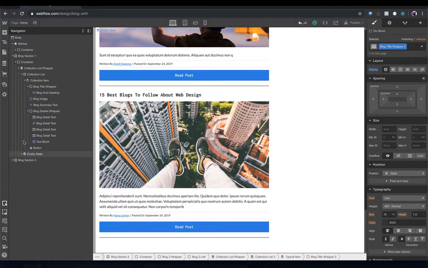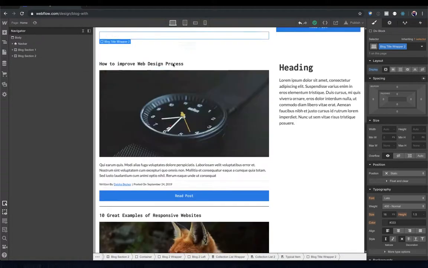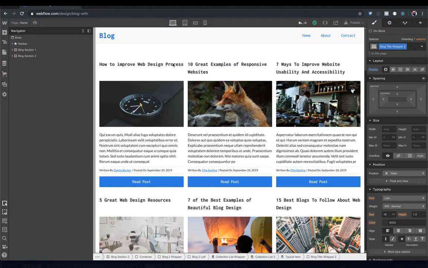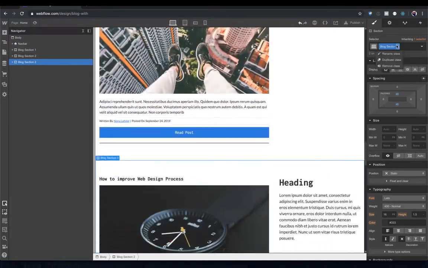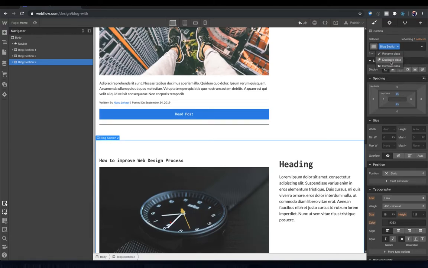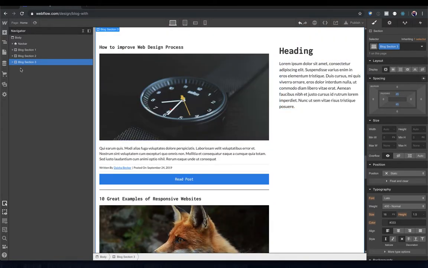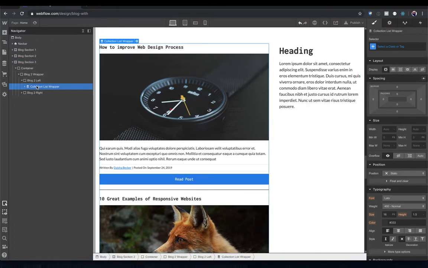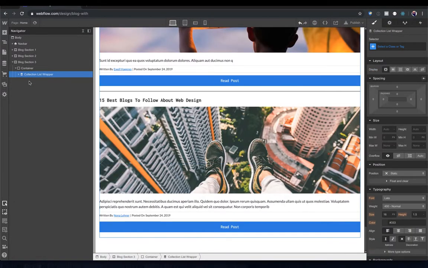The other cool thing with the power of Webflow, not that you would have these same layouts on the same page, I just want to show you how you could flex and do a whole bunch of different things with your blog. Let's say that maybe I'm going to copy this section and I'm going to paste it in, and maybe you're a photographer. Let's duplicate this class and let's call it blog section 3. Okay, and so let's go back in here, and I'm going to take this collection list and I'm just going to pull it all the way back out to the top level, and I'm going to get rid of this previous item.